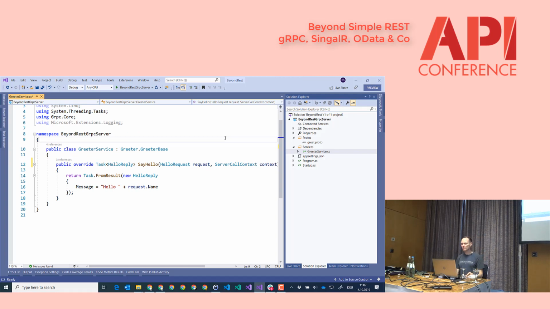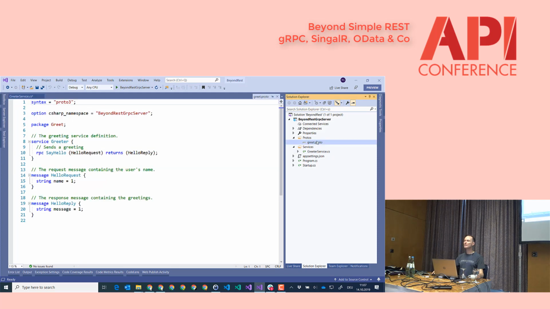Well, in reality, you might consider moving this Protofile into a library. We already learned that the Protofile is compiled into a C# class, right? So couldn't we compile it just into a class library, into a so-called DLL, a dynamic link library, and then reuse the same DLL on the server and on the client? This would be somewhat nice, because then we don't need to copy Protofiles around, we don't need to write it 2 times for client and server.